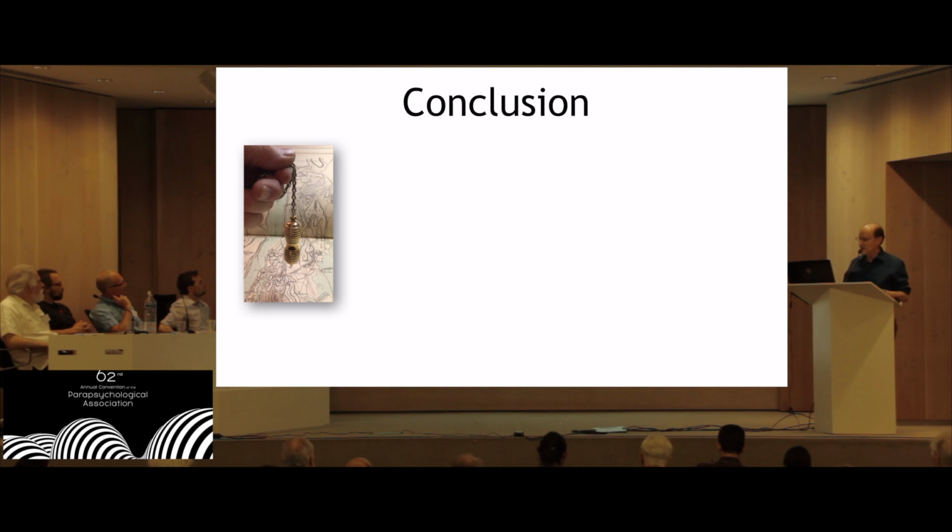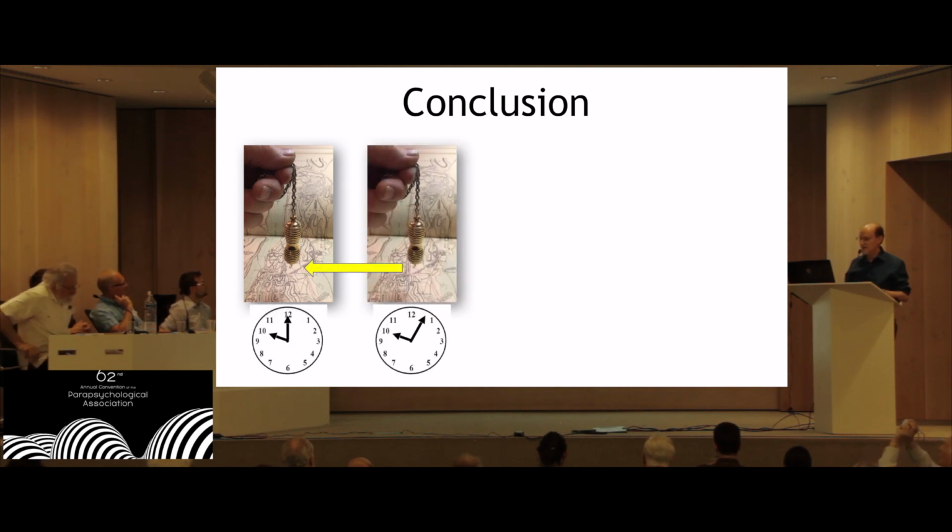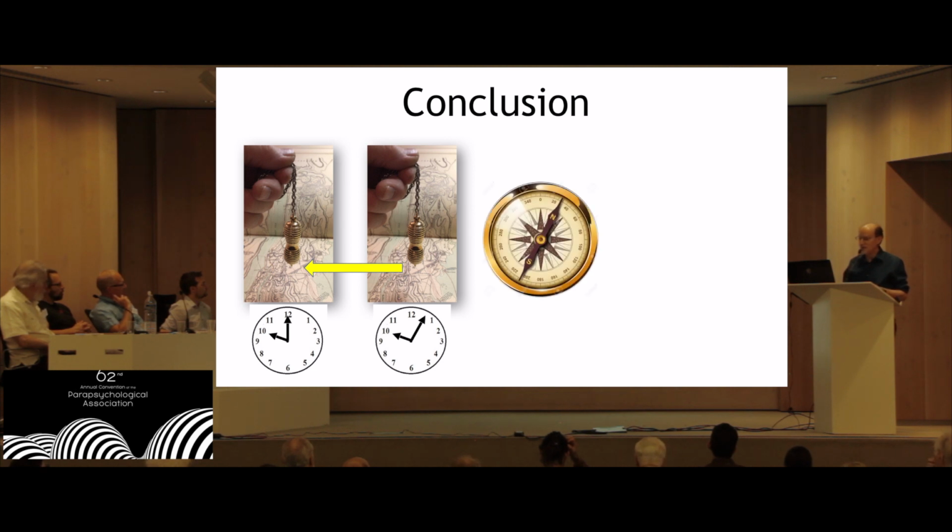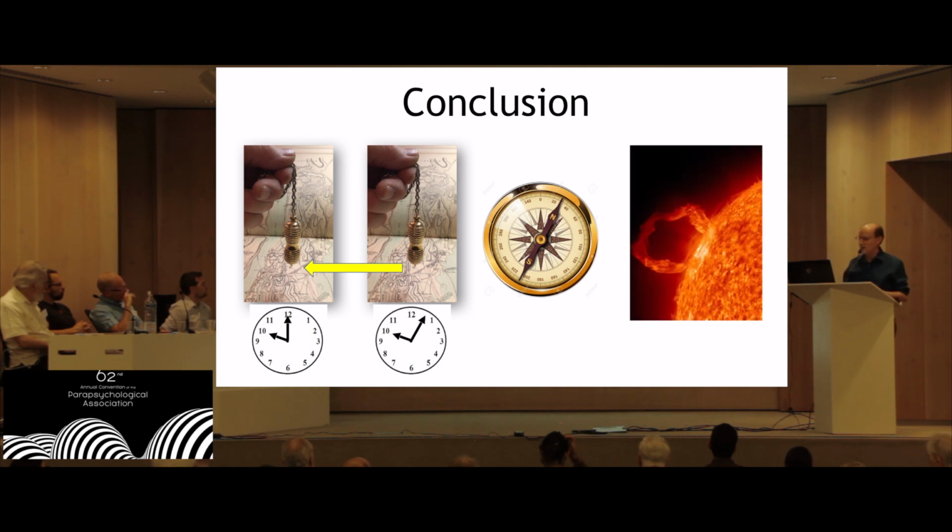So the conclusion on all this is, on a map dowsing task, we see a correlation on the day of the test and the day after, or the day before, no, sorry, the day after and 2 days after, you do get a significant correlation with the geomagnetic field. So there's something about the magnetic field that we're sensitive to and is interacting with this task in a nice way. And there I put in a picture of the sun just because it looks nice.